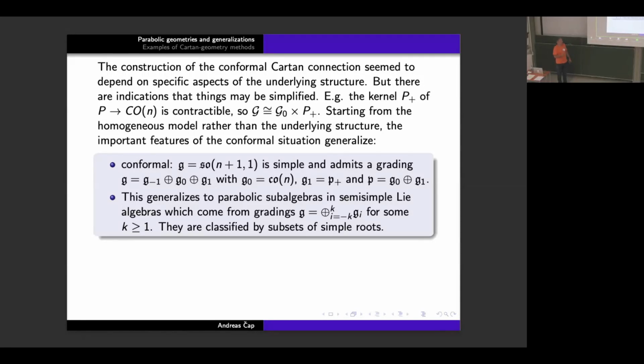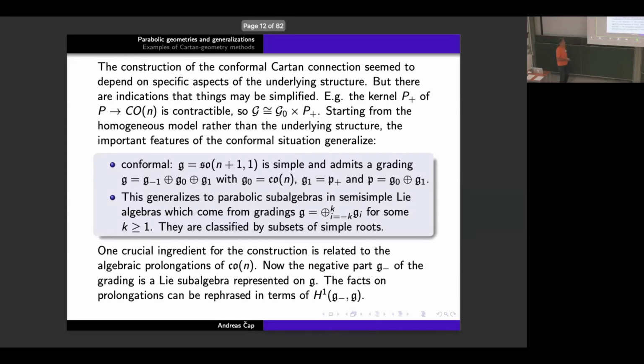Okay, and these parabolic subalgebras are very closely tied to the structure theory of semi-simple Lie algebras. Yeah, the classification is very simple. Semi-simple Lie algebra means roots. Roots reduce to simple roots, and the parabolic is uniquely determined by a set of simple roots. Yeah, you just pick some of these simple roots, they give you a parabolic subalgebra, they give you such a grading. You get an overview of all possible cases immediately. Okay, so this is a very well understood class of Lie algebras and subalgebras.